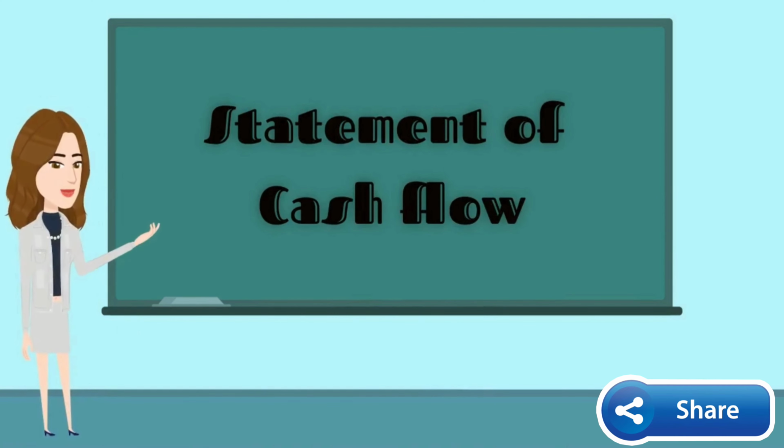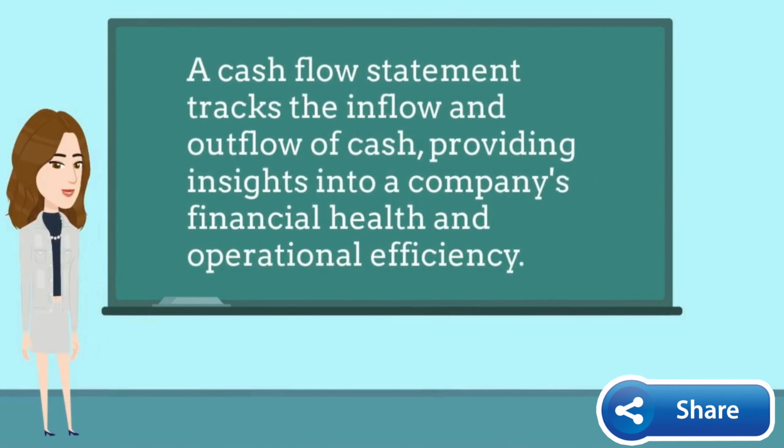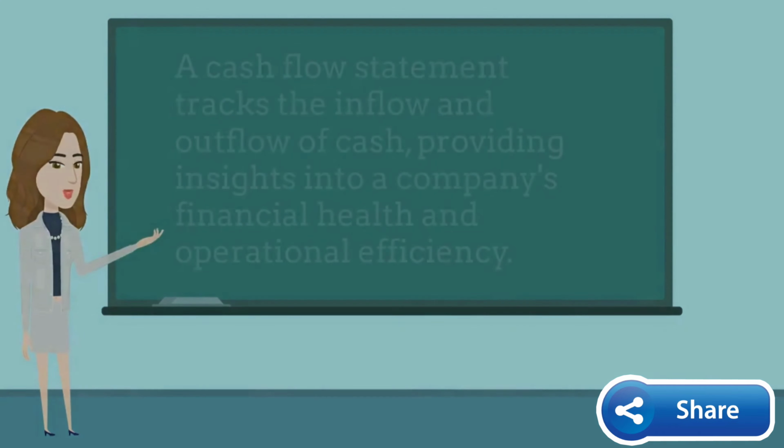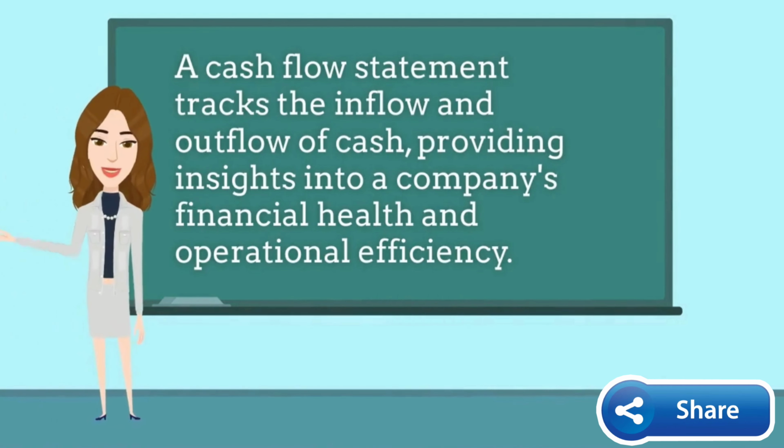The final financial statement is the statement of cash flows. What is the statement of cash flows? A cash flow statement tracks the inflow and outflow of cash, providing insights into a company's financial health and operational efficiency. Statement of cash flows measures how well a company manages its cash position, meaning how well the company can generate cash to pay its debt obligations and fund its operating expenses.